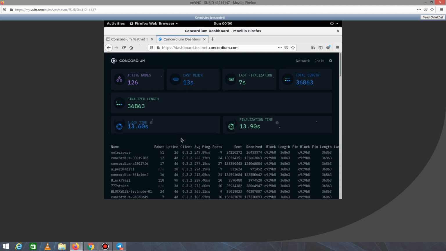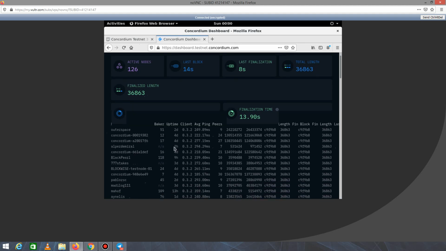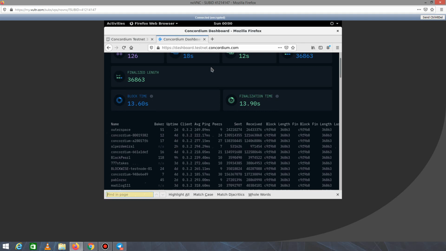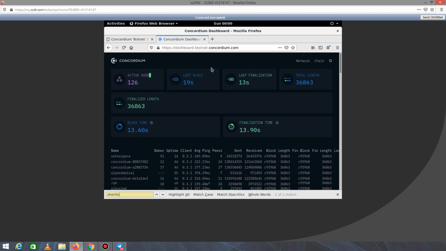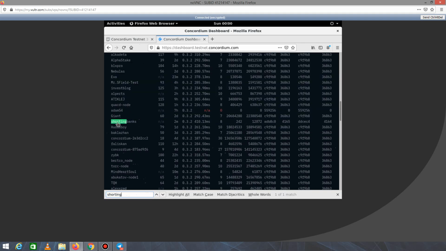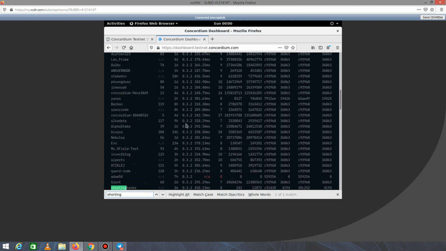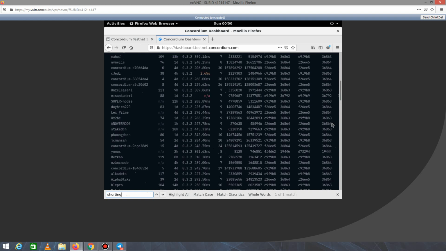Now we need to search for our username. What we can do is Control F. Yes, here it is. So we have our node up and running. But then it says NA for bakers.